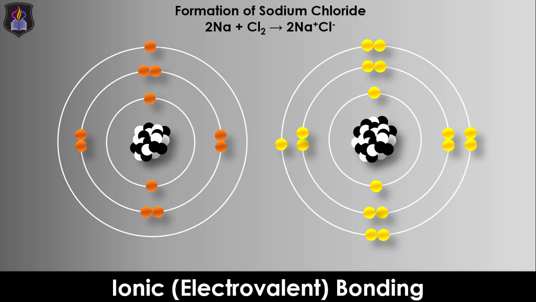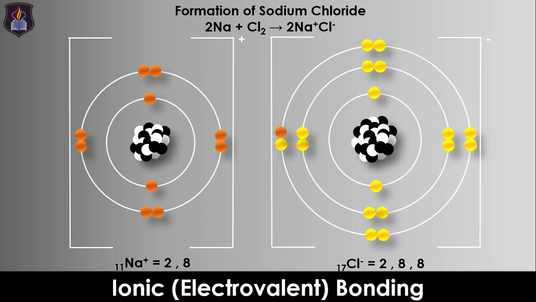In the formation of sodium chloride, the sodium atom with 11 electrons and electronic configuration of 2,8,1 combines with chlorine atom that possesses 17 electrons with an electronic configuration of 2,8,7. The sodium atom donates its only valence electron to chlorine to become a univalent sodium ion Na+ with an octet structure of 2,8, while the chlorine atom accepts the electron to complete its outermost shell and forms a univalent chloride ion Cl- with an octet configuration of 2,8.